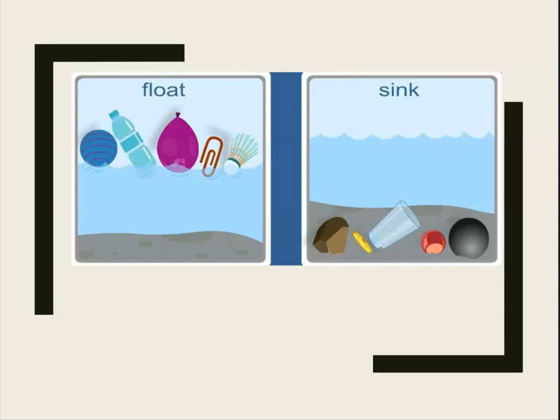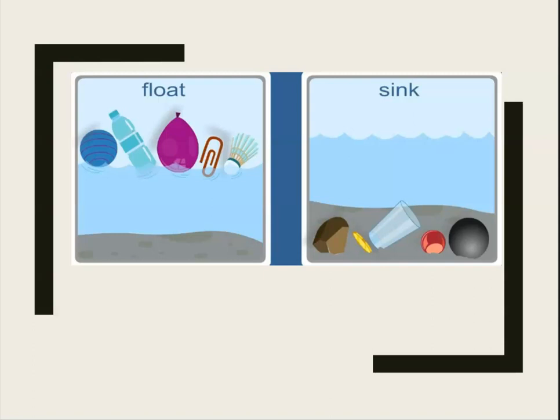Today we're going to be talking about whether an object, if you put it in another substance, a liquid of some sort, would sink or float. What determines whether an object will sink or float? When we think about it, you've got little things that will sink, and then sometimes really big things like boats that will float. So what determines that?